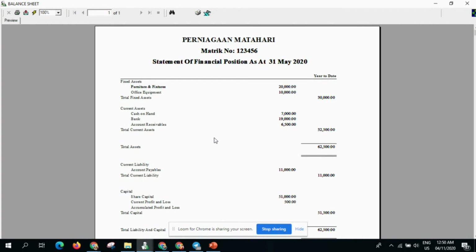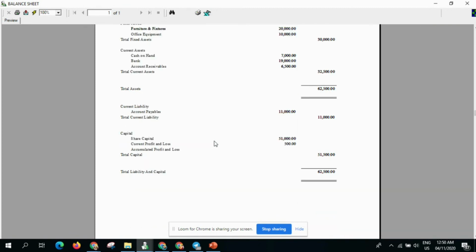So we can see the financial position as at 31st May 2020, total assets are 62,500, the liability is 11,000, capital is 51,500, and total liability and capital are 62,500.